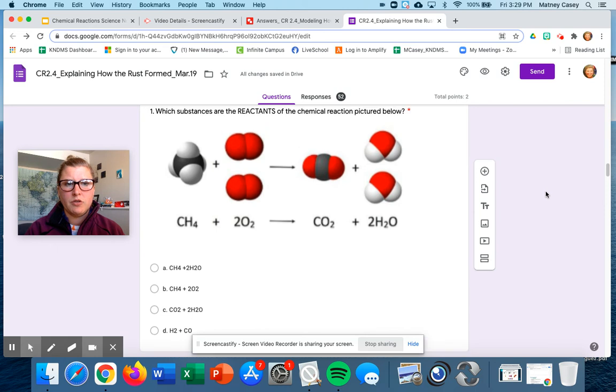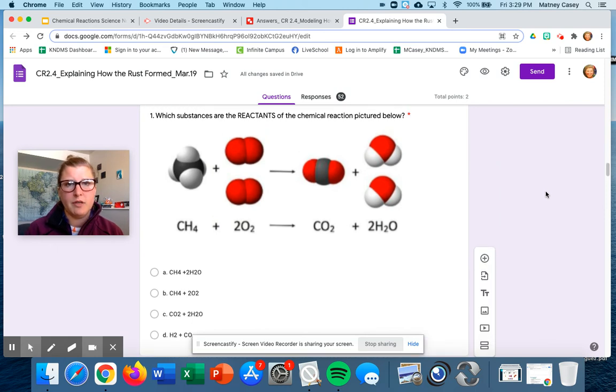While you're doing that, you saw this question multiple times. It was also in the last part of your exit ticket. One thing that we seem to be a little confused about is what reactants and what products are in a chemical reaction. If you filled out your science notebook in the last section, you know that reactants are the starting part of a chemical reaction. They are the part on the left-hand side over here. Whatever substances come together in a chemical reaction, those atoms rearrange and form the products. On the right-hand side over here are the products.